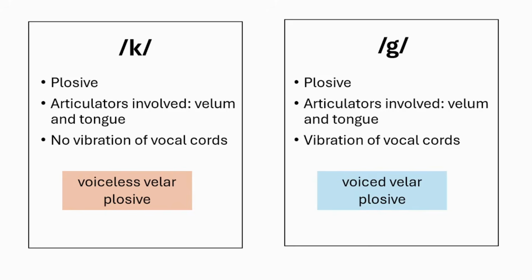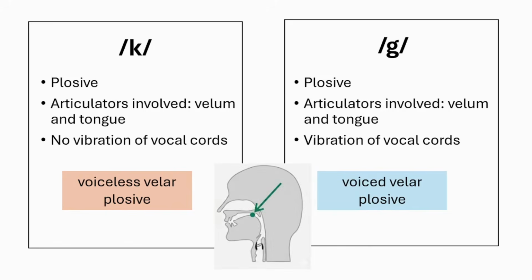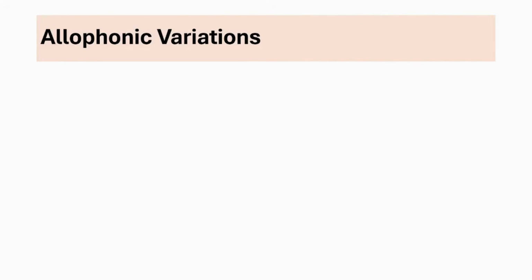This is a graphic that shows the point of articulation in this case, which is the soft palate or velum. Just like vowel sounds, when they are in contact with other sounds, consonants may present different allophonic variation. This means allophones or acceptable realizations of consonant sounds which do not change the meaning of the word. So the first allophonic variation and the most important one that we'll study is aspiration.